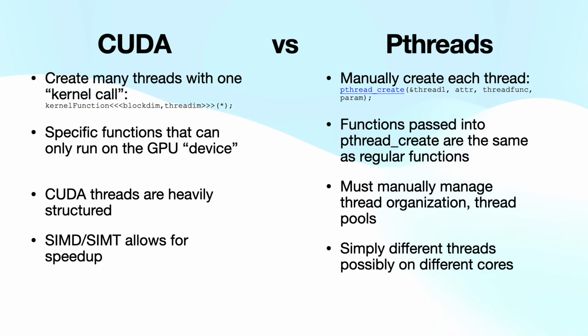Another really important difference between CUDA and multi-threaded programming is that with pthreads, you have to keep track of all the threads yourself, whether that's through a thread pool or some other method. CUDA, on the other hand, is very structured, and using only those dimensions I mentioned earlier, it keeps track of all the threads for you. This, in combination with the next bullet point, is why GPUs can be so efficient.